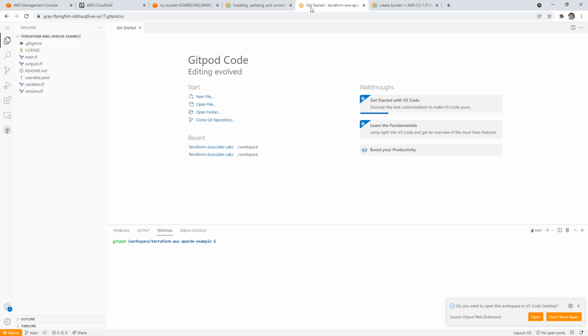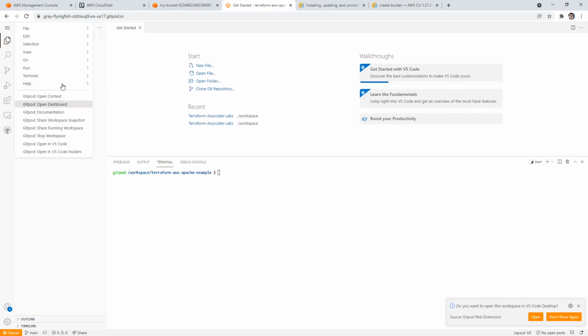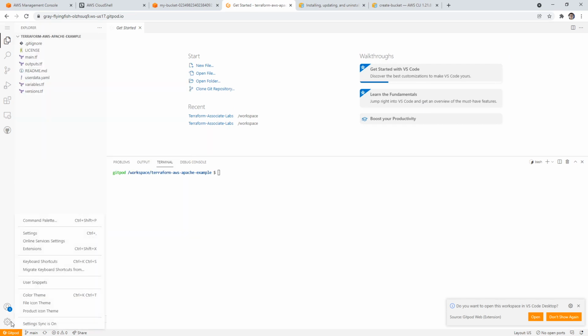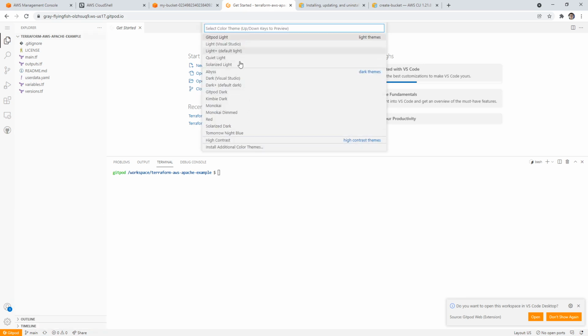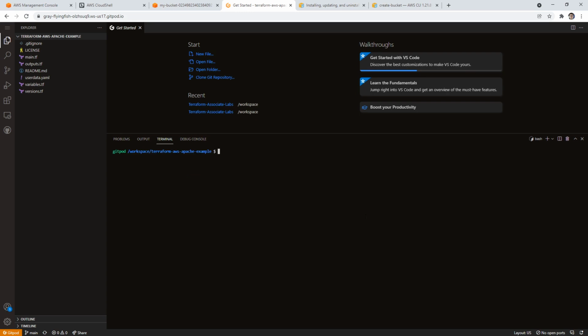I do want to show you how to install it by hand. So here I'm in Gitpod. I'm not sure how I can change this to a dark theme because I really don't like this on my eyes. We'll go down below here to color theme and we'll say Gitpod dark. There we go. And so this is a temporary workspace. So when I close it, it'll be gone. So I'll be totally fine.